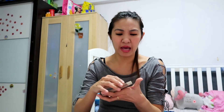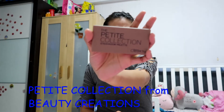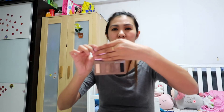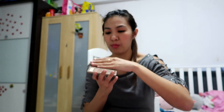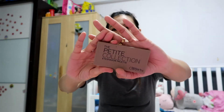Now for eyeshadow palettes. We'll do the most inexpensive first — from Beauty Creations, which I believe is based in America. I bought the Petite Collection eyeshadow palette. It looks like the Naked Basics with six eyeshadows. When I don't want to be glam but still want neutral eyeshadow, I use this. The formula is really good and it's very compact. They seem to mimic the Urban Decay Basics, but I got it because I really wanted to try the exact dupe of the Modern Renaissance palette.